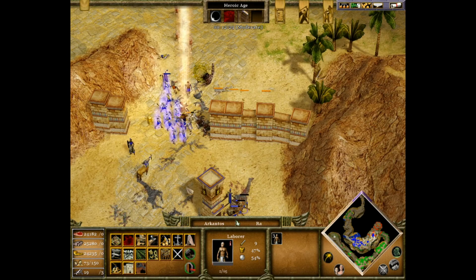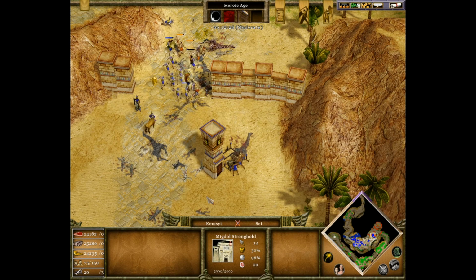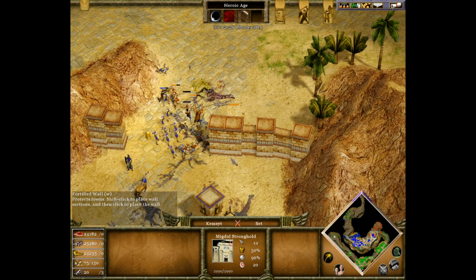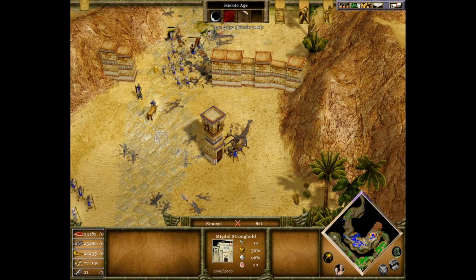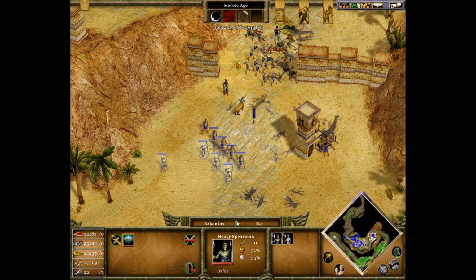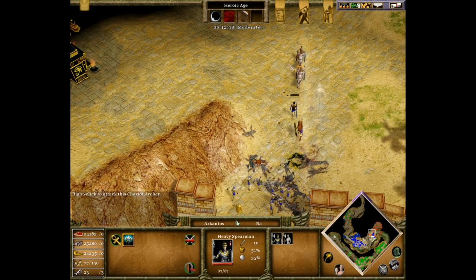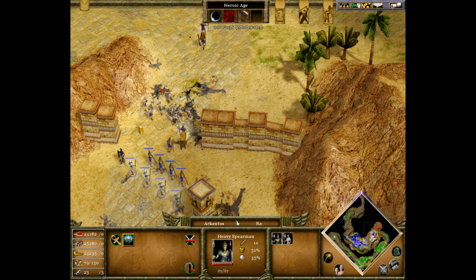And you got a lot more soldiers up there. I'm pretty sure they have a Migdal. I'm not sure how you pronounce it. Basically, an Egyptian castle. And I apologize if I try to pronounce any of these names wrong. A hero has fallen.